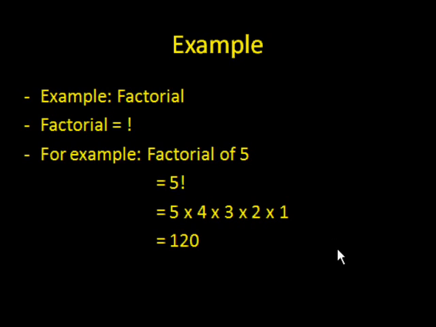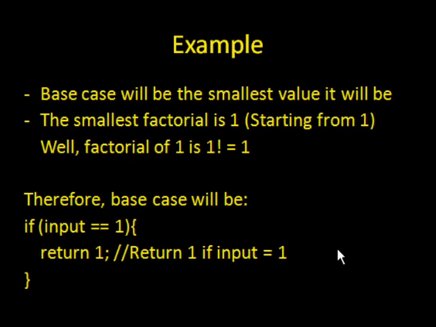For example, suppose you want to create a simple factorial program. To remind you, factorial of 5 would mean, for example, 5 times 4 times 3 times 2 times 1, which in this case would be 120. That is, you would multiply the number times every number between itself and 1.